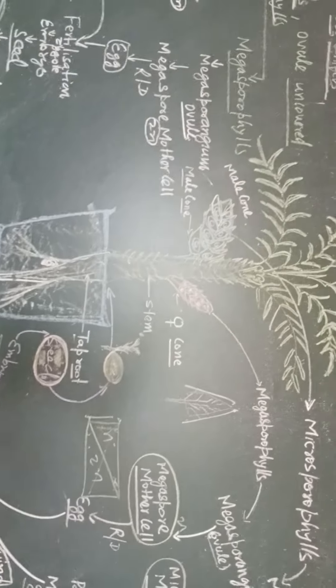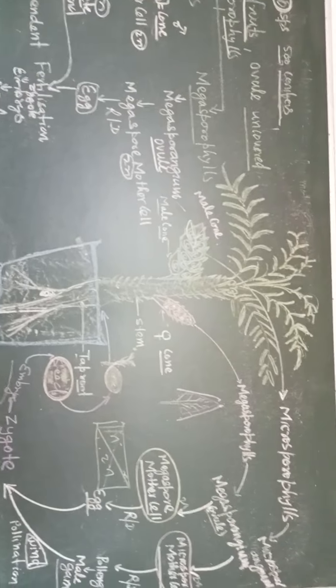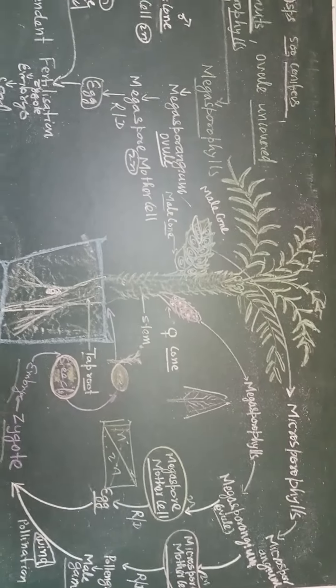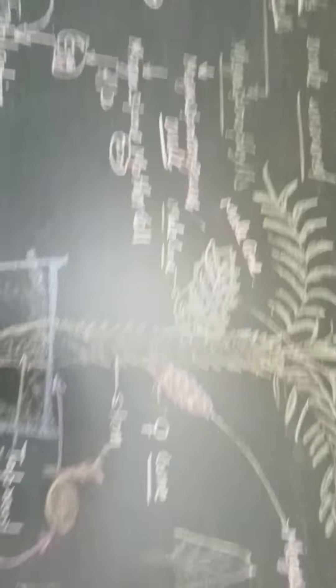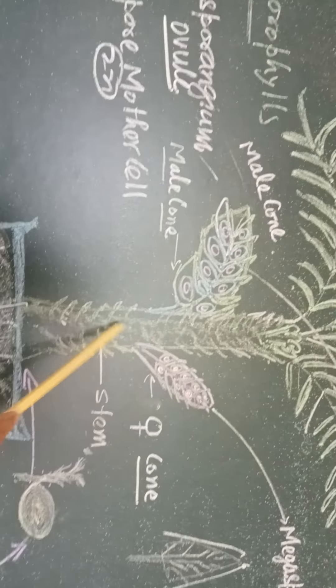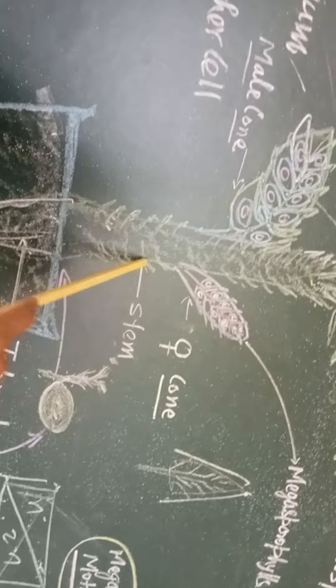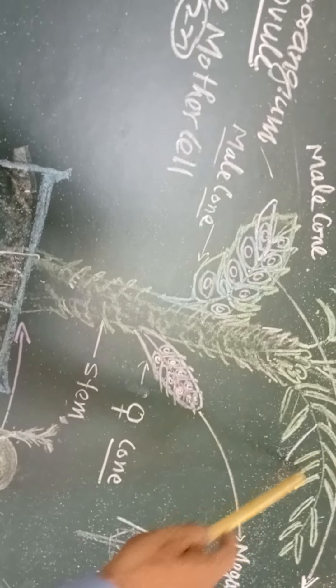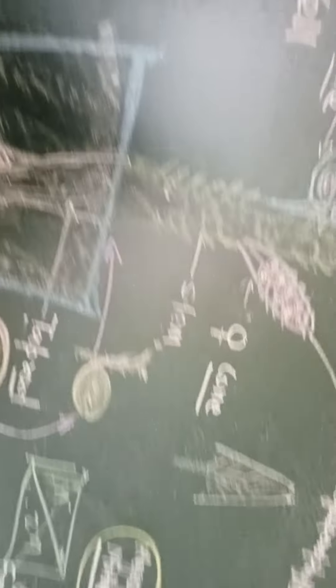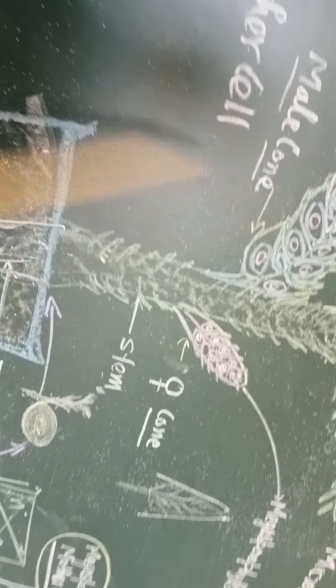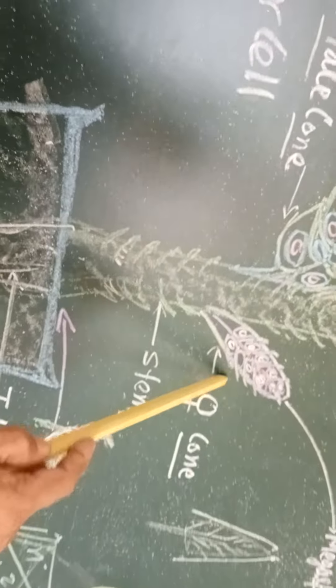Now try to understand here the life cycle. This is an example of a gymnosperm. It's a very ornamental plant. Generally people plant them in their pot or at their home or in school. This type of plant you might have seen, with a roughly cylindrical stem. Taproot is there planted in the pot. The stem is there, these are leaves. Leaves are needle-like to reduce the loss of water. And at maturity, after passing the juvenile phase, it bears two types of compactly arranged structures known as female cone and male cone.